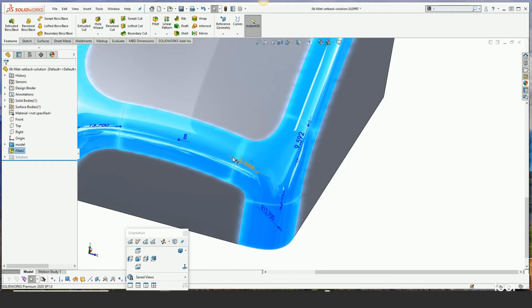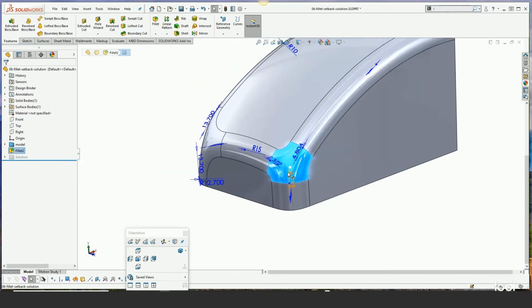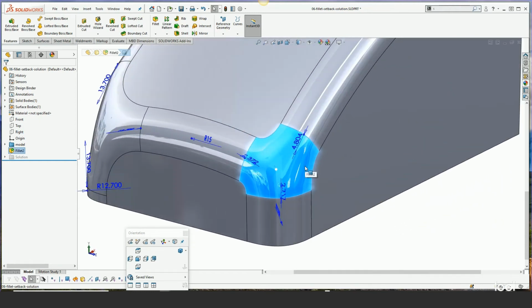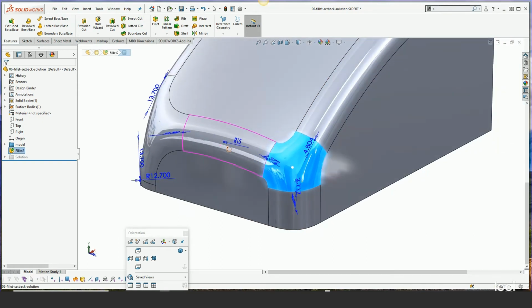So let's get it so it almost pinches, but not quite. So let's come down here and then take a look at that. So we get the ability to use the offset of the corner to get a much nicer transition between the three when using setback. So that's how setback works.